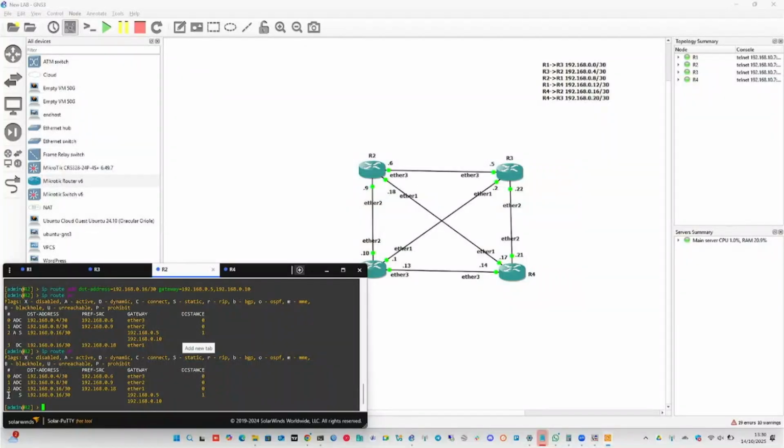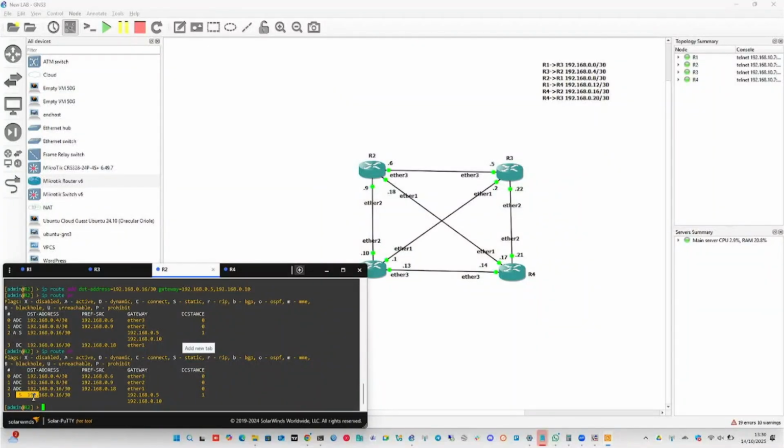I need to compare those two routes and see which one is more preferred, though MikroTik is already telling me this one is more preferred by the A flag, the active flag, meaning it's going to pass through ether1 directly. No IP address, it's a directly connected route. The second one is just idle. There's no active flag on it.